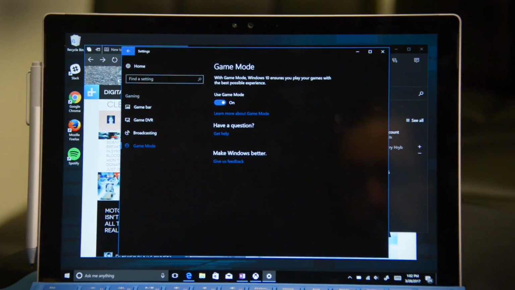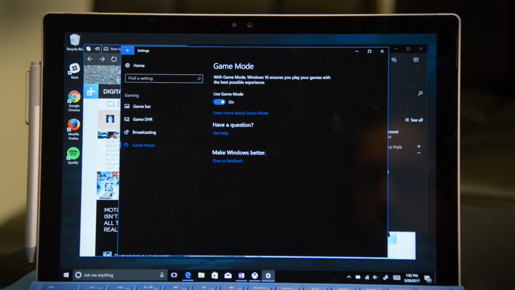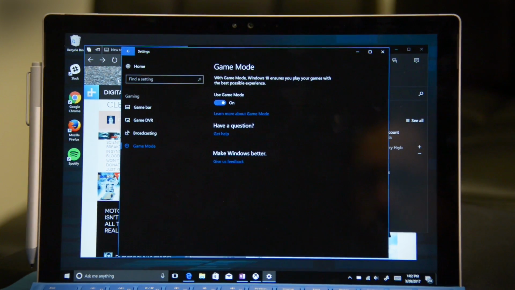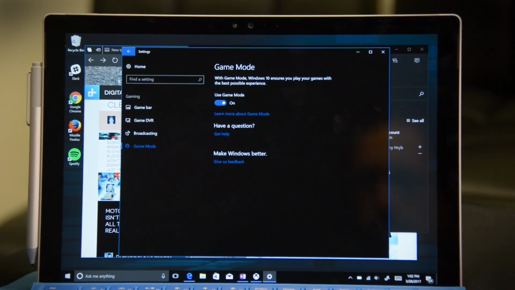Otherwise, we have game mode, which is supposed to allow you to get a little bit more performance out of your system. It prioritizes CPU and GPU usage to make sure the games are getting the first stab at that, at least in theory. We've tested it some. We haven't seen a whole lot of difference with game mode on. It also has a little bit of an issue with compatibility. Not all games are going to support game mode, and you also have to make sure it's turned on both here and also within the game in a lot of cases. There will be a separate switch that you have to turn on in settings, so that can get a little bit confusing. It's an interesting feature. It does have some promise.